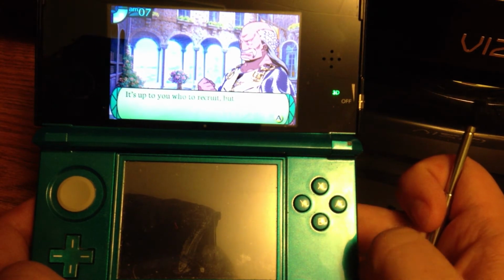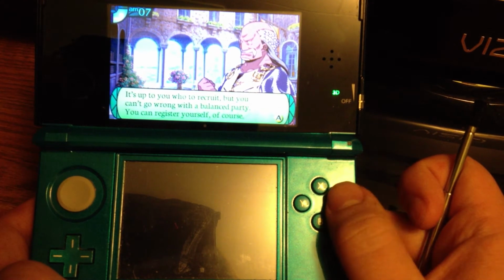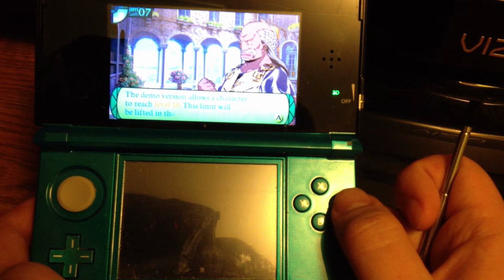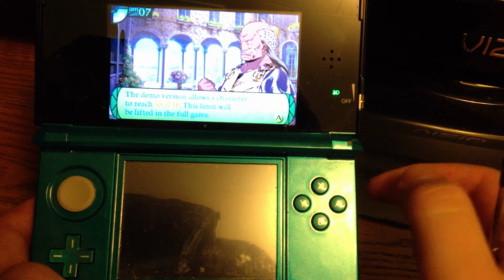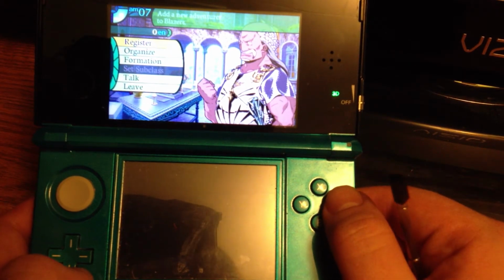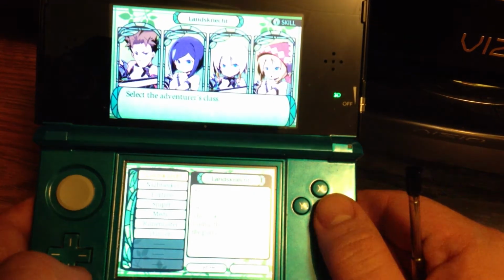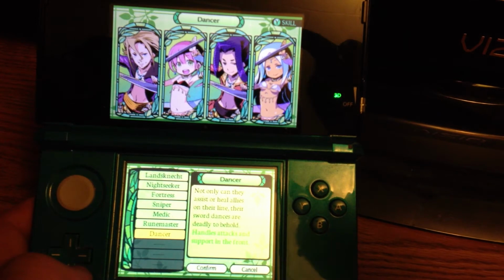Next it's telling me to register people, recruit, do a balanced party. Okay, right now it's saying the demo version allows the character to reach level 10. This limit will be lifted in the full game. Okay, so to create a character, you go to register. Then you can select your character.